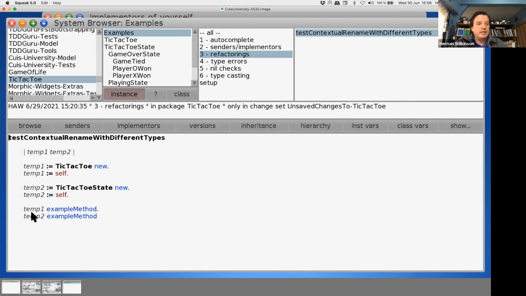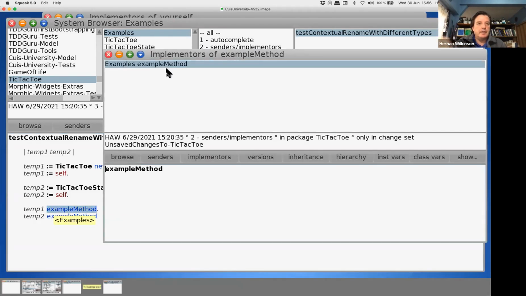In this case, we see that the types of temp1 are tic-tac-toe and examples, and of temp2 are tic-tac-toe state and examples. This is just an example. Don't worry about the why. It's just to show that the example method is only implemented in examples.